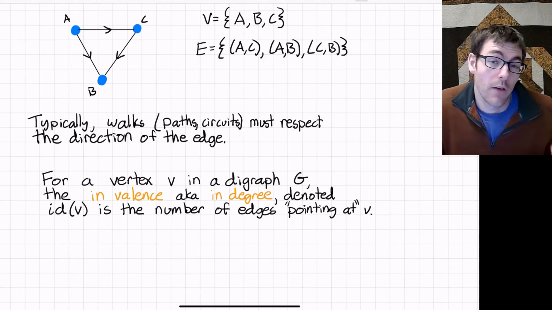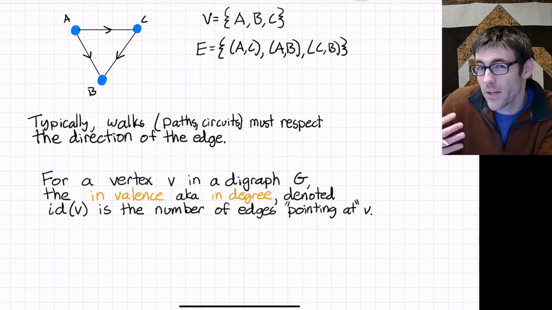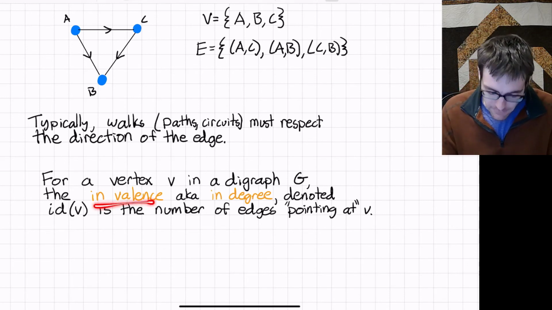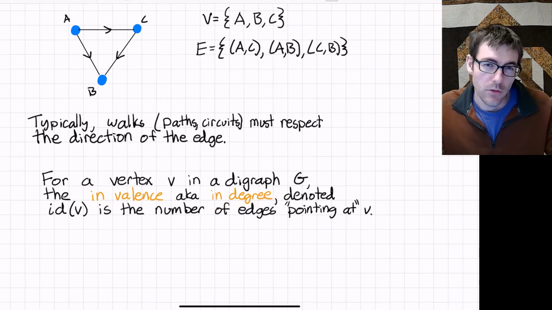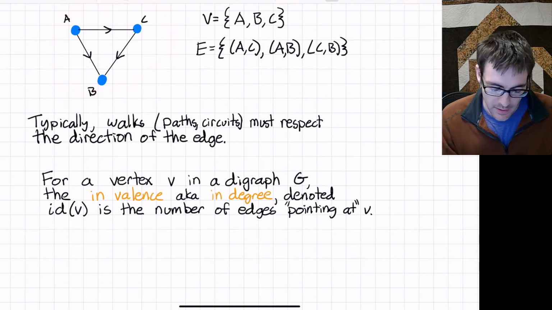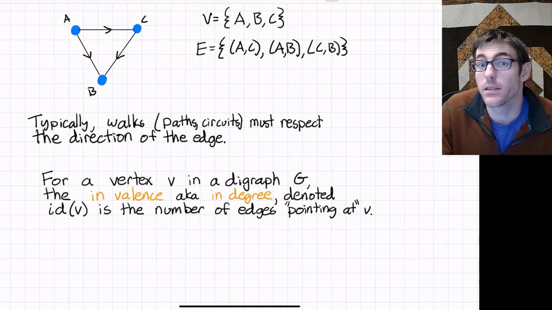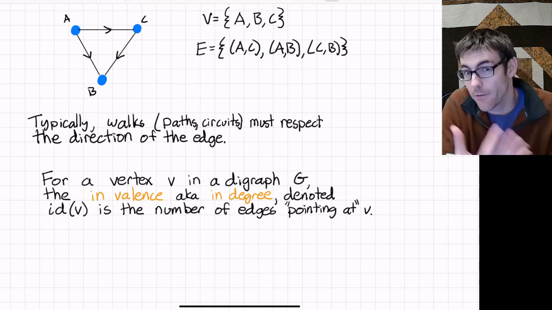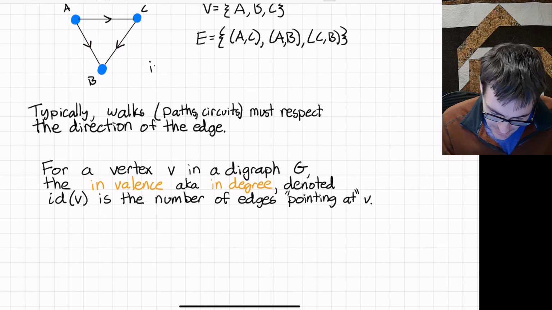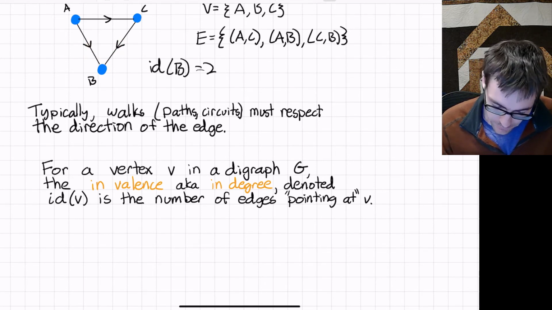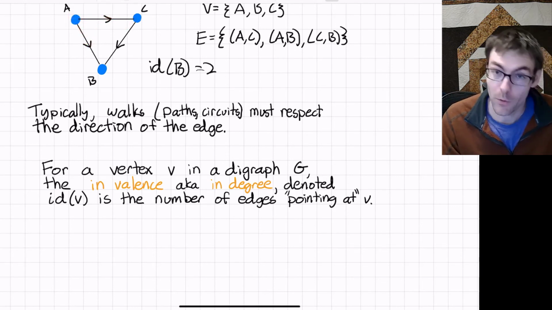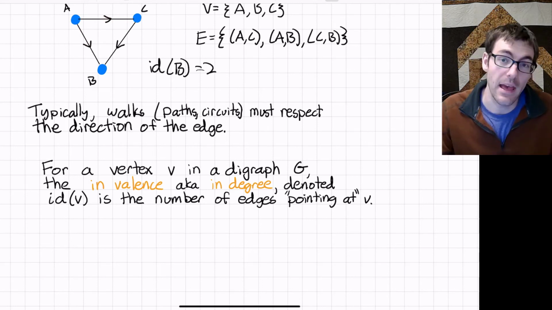When working with directed graphs, it often makes sense to pay attention to the valence of each vertex, but through the lens of counting which way the edges are going. So in light of that, we'll define the invalence, or generally more commonly the in-degree, to be the number of edges pointing towards a certain vertex v. So in our example here, we have a graph where the valence of each of the three vertices is 2. However, the invalence differs from vertex to vertex. A total of 2 edges are pointing at B, therefore we say the in-degree of B is 2. Similarly, only 1 edge is pointing at C, and no edges are pointing at A, therefore the in-degree of C is 1 and the in-degree of A is 0.